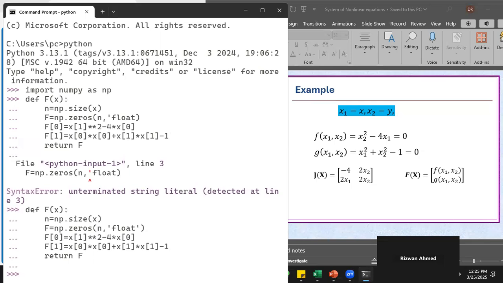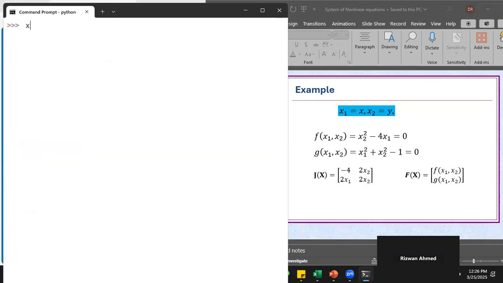I can check for values. Like if I define x as numpy array, and I can define 0 and 1 value. Okay, let's take this simple one, 0, 0.